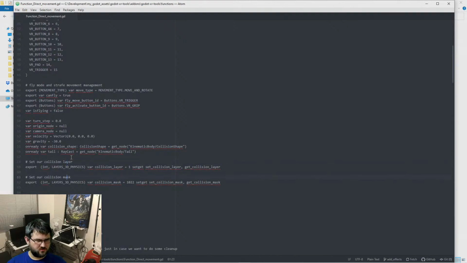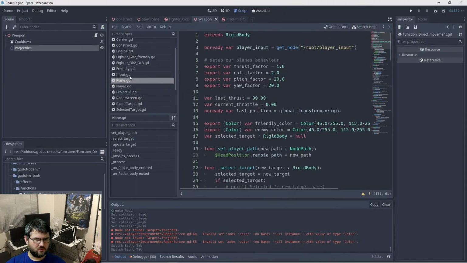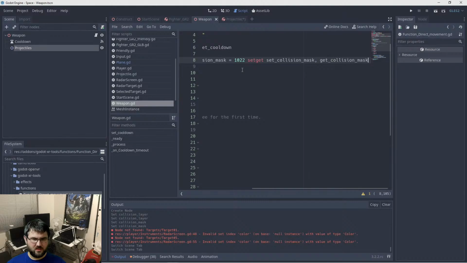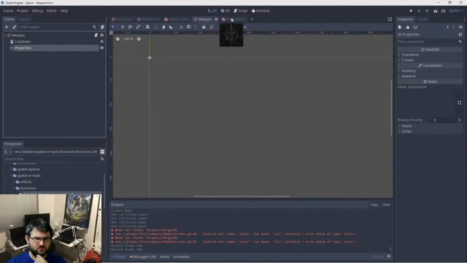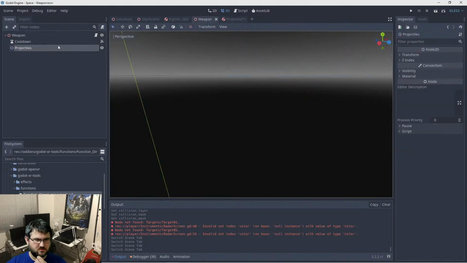That's what I wanted to copy. Boom. Boom. Boom. Weapon. Where's my weapon scripts? Weapon, weapon, weapon, weapon. Here we go. So let's go and put that in here. So we are not going to worry about those. That's going to be the wrong one to default with. So let's see. No, where's my projectile here? So that's 1, 2, 4, 8. So we're going to just default that to 8.